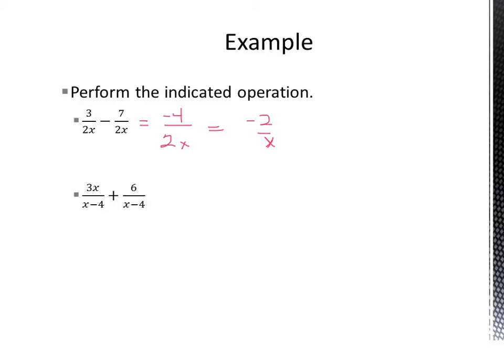If we have a binomial on the bottom, that doesn't change anything. They have a common denominator, so we're going to add the tops. The tops are not like terms, so we're just going to leave it 3x plus 6, because you can't actually combine those, over x minus 4. Remembering back when we were simplifying rational expressions, if this can be reduced at all, you can pull a 3 out of the top. That does not help me reduce it. So both of these are correct answers.